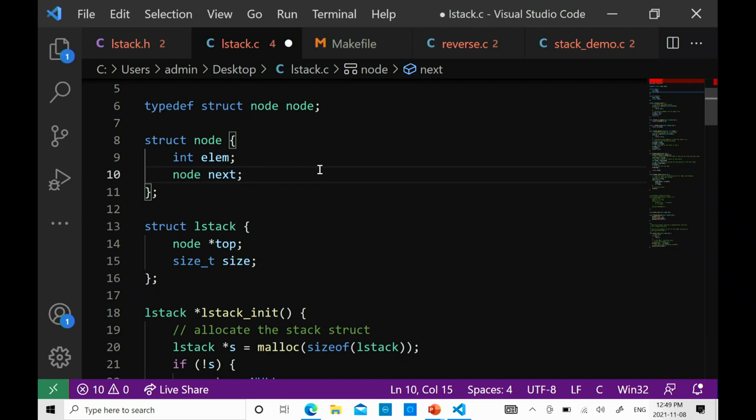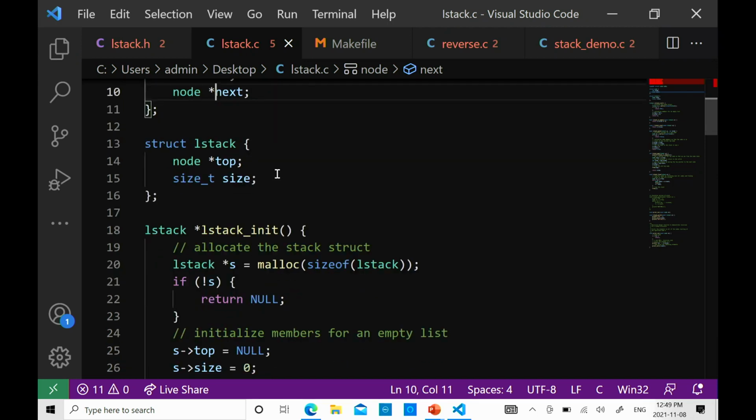The reason you can't do that is because that's saying your node actually has another node object inside of it, which doesn't work because that node object must have another node object inside of it, and that node object must have another node object inside of it. In other words, it's infinitely recursive. So you can't say that a node has a node. But what you can say is a node has a pointer to a node. So that's not infinitely recursive. A node has a pointer to a node. So that one's fine.